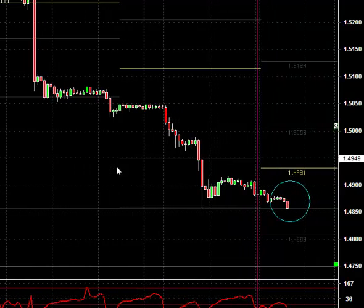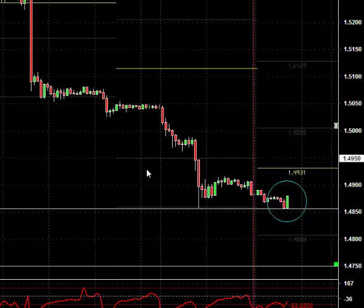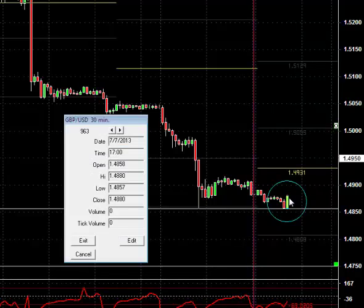So here is my actual entry. You'll notice I don't really get an entry and solid CCI confirmation until it tests one more time. This is, again, 30-minute candles. We're looking at 1 hour, 2 hours, 3 hours, 4 hours, 5 hours, and then about 5.5 to 6 hours after the market opened, I get my signal candle. My entry is on the close of this signal candle. It's an engulfing reversal signal candle off of the previous day's support. Perfect. I get in on the close at 48.80. That's where we entered the trade.